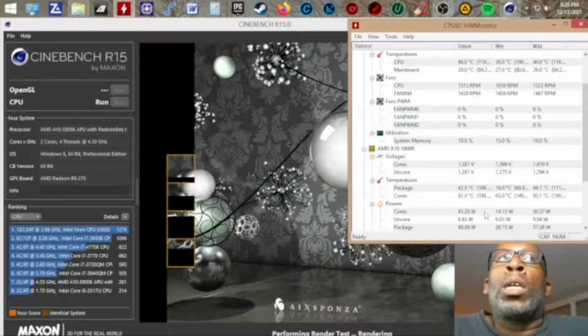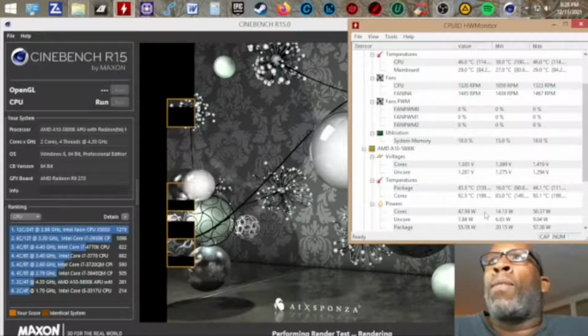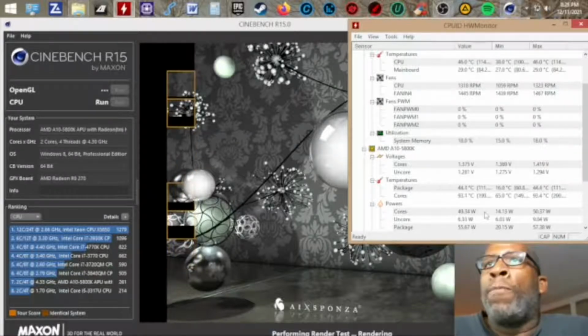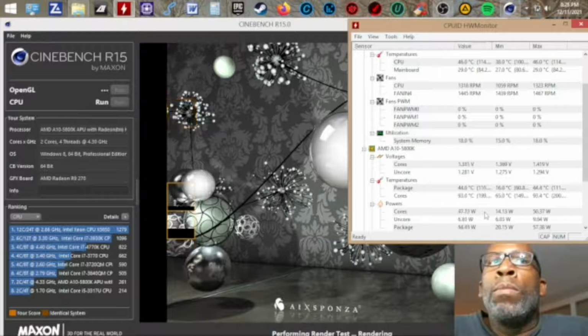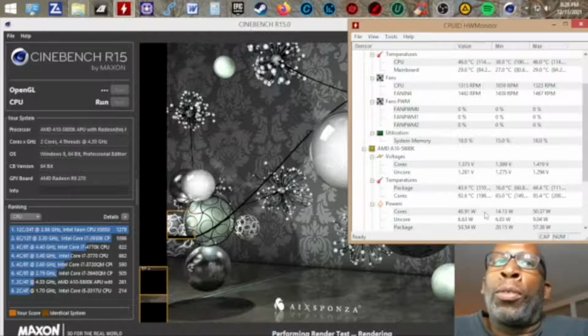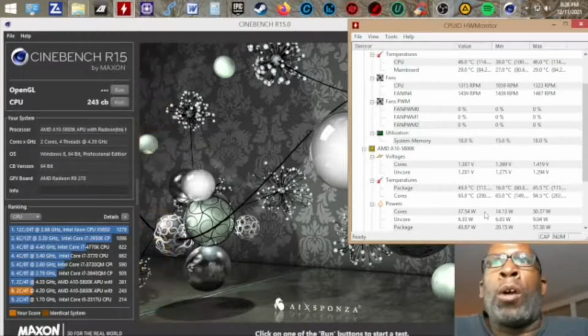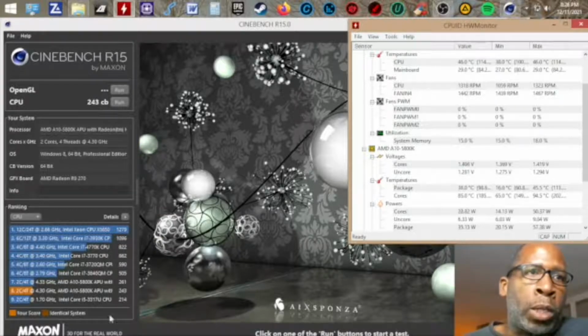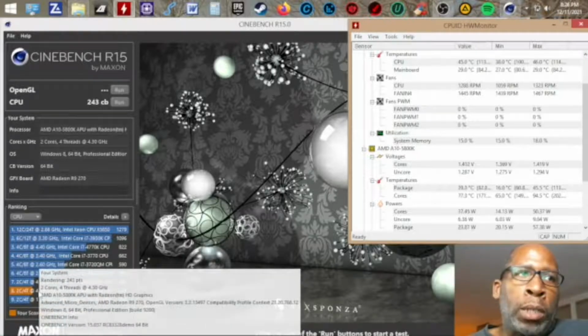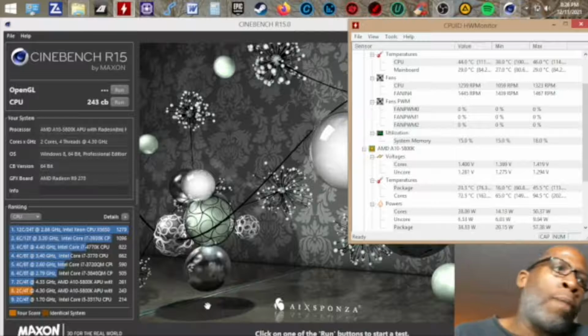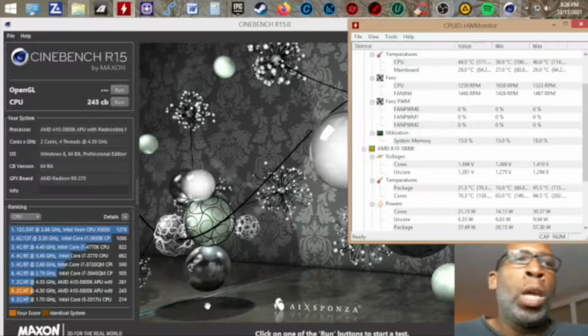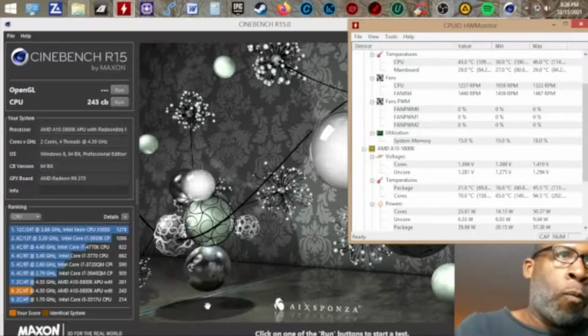All right, everything looking good. My temperature is still holding at 46, easy, and you cannot go wrong with that. Now, I do have Cinebench R15 on it. But just like I said, when it comes to benchmarking CPUs, I already know the performance of it, and there is no issue with it. Now, my CPU is 2 cores, 4 threads. It is boosted to 4.3, so I do have this at boost already at 4.3. My score is 243.